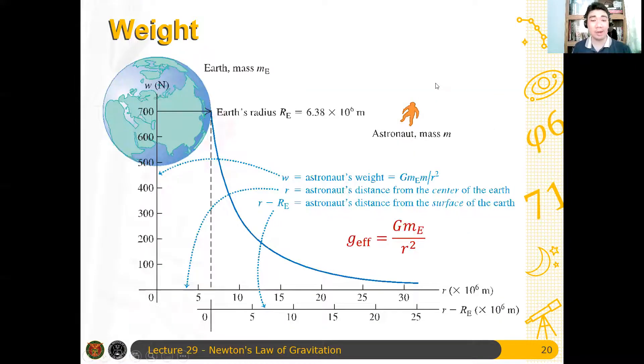And of course, if you increase the distance from the Earth, let's say you have an astronaut that is above the surface of the Earth, the gravitational force decreases, and therefore, which is reflected here by the effective gravitational, effective acceleration due to gravity, g effective, and that acceleration due to gravity is 1 over r squared, is inverse square, which is obviously based on the universal law of gravitation.